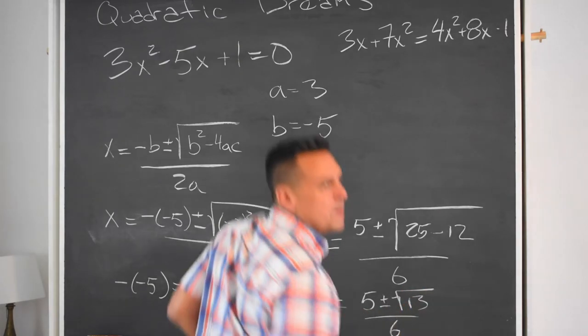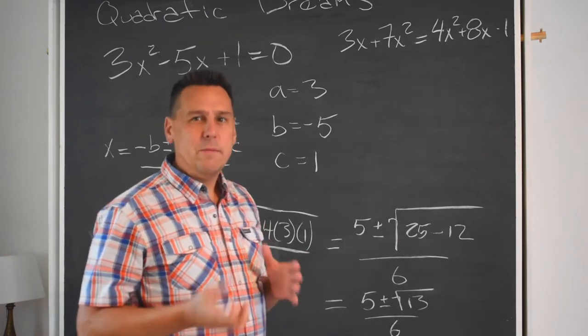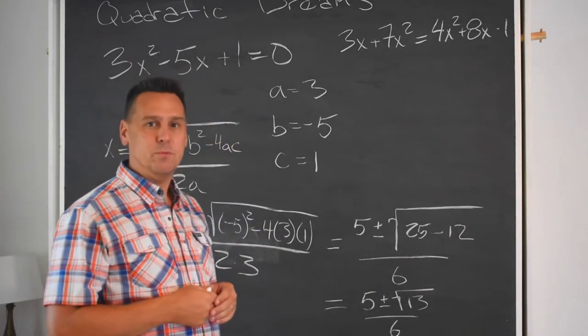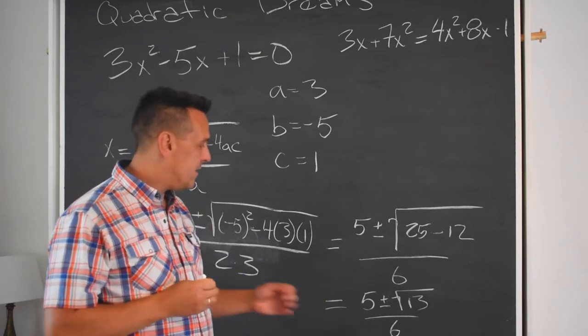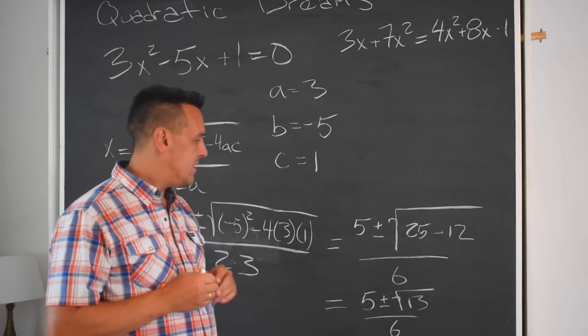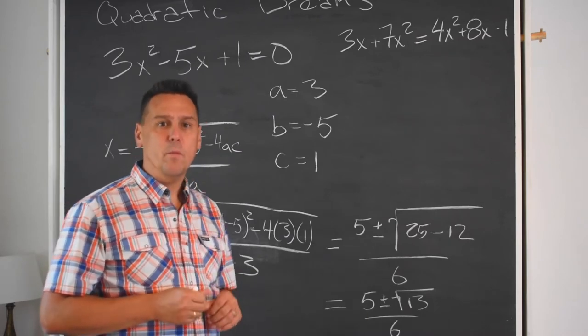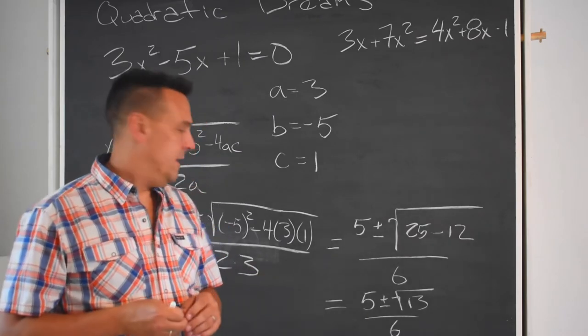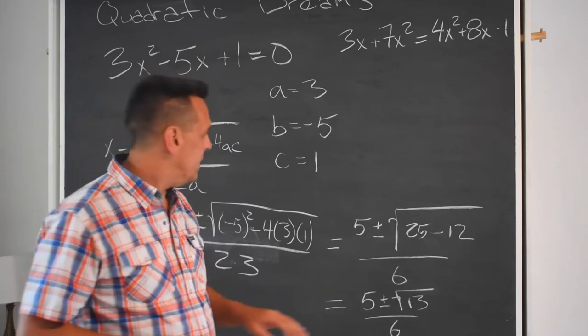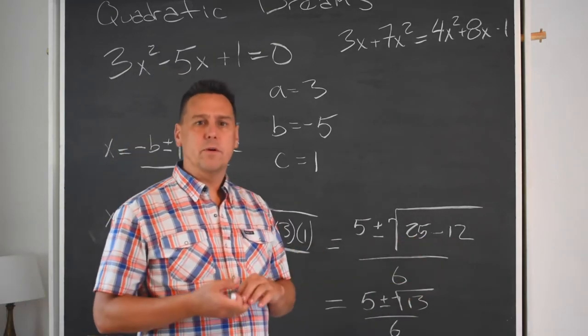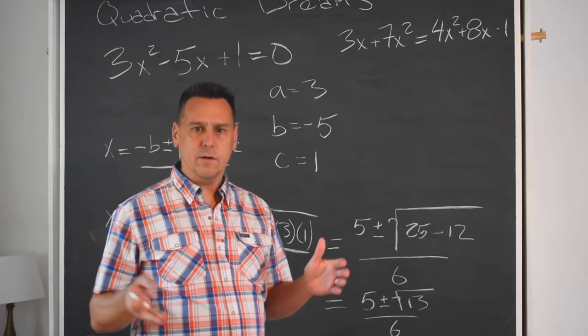Kind of like the problem we had last time, it depends on who your teacher is, what kind of answer you're allowed to put in at this point. Maybe you get out your calculator and try to make sense of this in terms of decimals, or maybe you just leave it like that and turn it in. One thing we might want to think about is, well, I guess we got kind of lucky that 25 is bigger than 12. Otherwise, we would have ended up with a negative number under there. And then things get a whole lot worse, right?